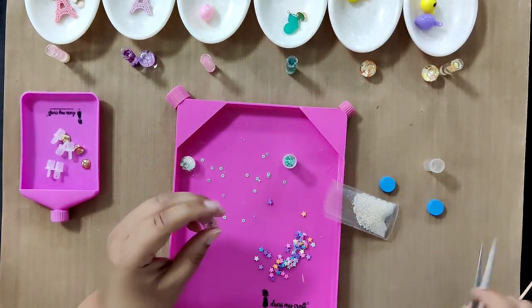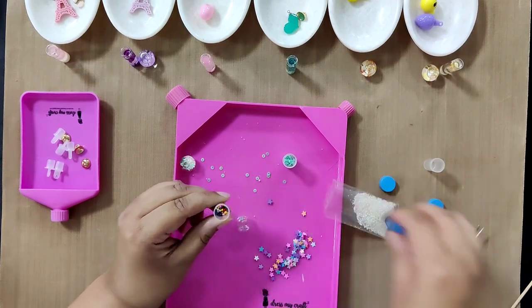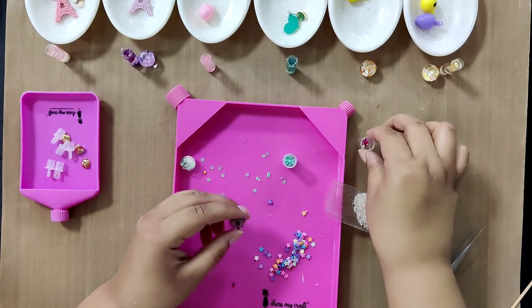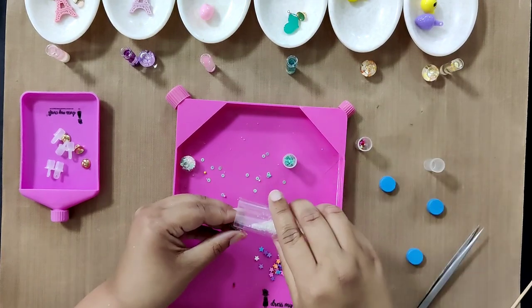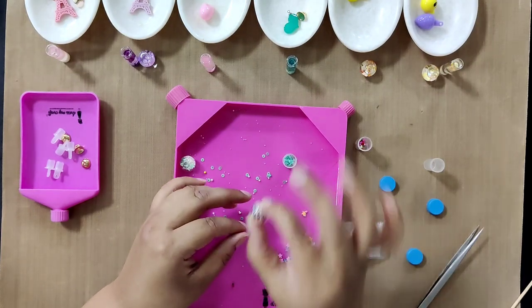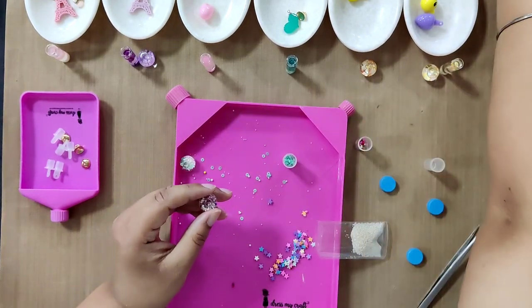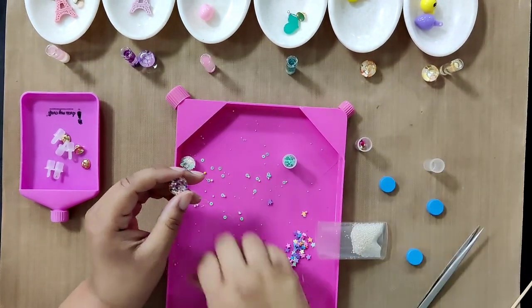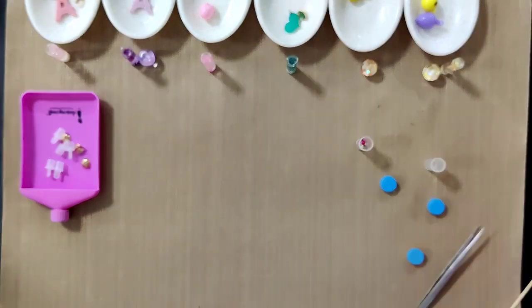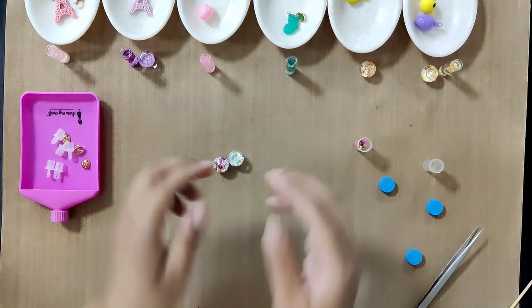Now let's quickly grab the second ball, and for that what I'm going to do here is I'm going to put these beautiful mini balls here. I'm going to fill it using the mini balls along with the flower pearls again. Shake them, and here our mixture is ready. You may again use any of those slices as well if you want to. Now after finishing this, we are done with all the shakers which we want to create here. So we are basically done with everything. What next we have to do is we have to seal everything. So let's quickly do that now.